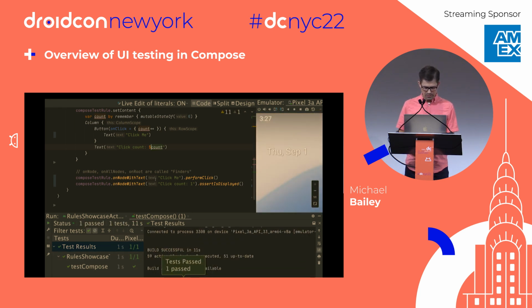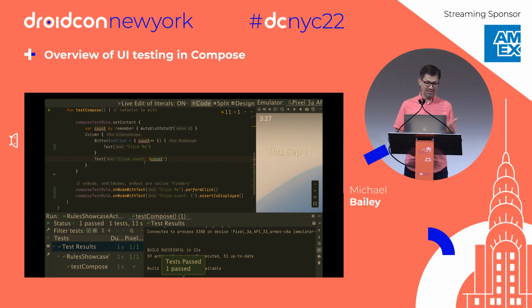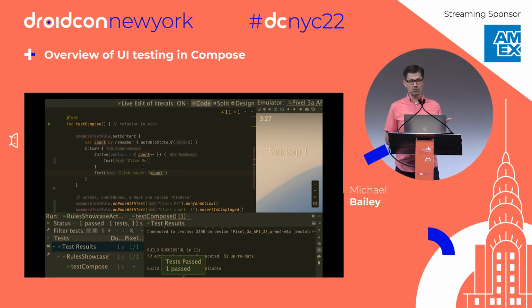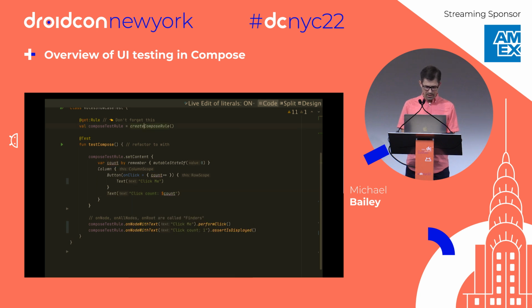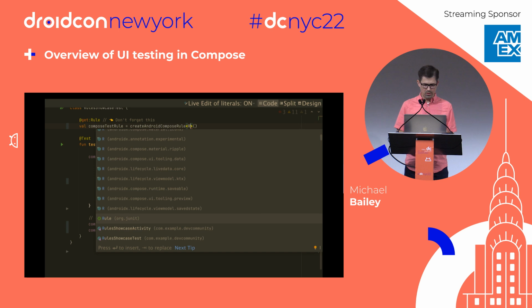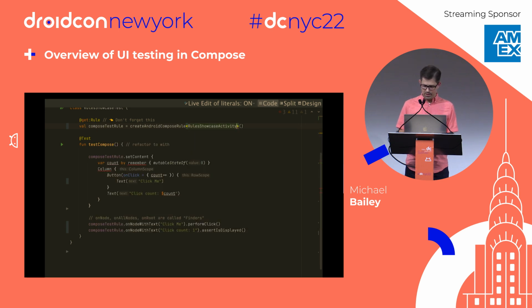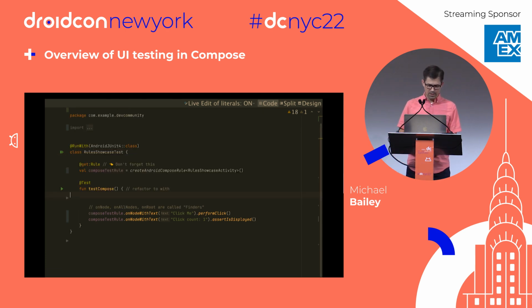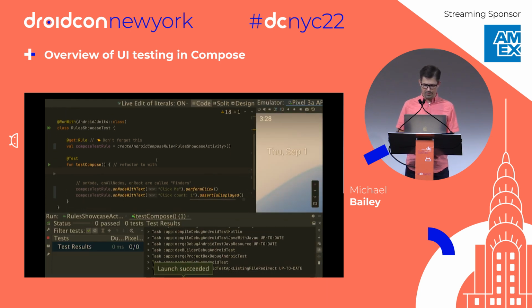So the next thing you could do, if you already have some composable in an activity, rather than saying createComposeRule, you would say createAndroidComposeRule, and as a generic parameter, you give it the RulesShowcaseActivity, which is where that code was. Then you can just delete this code altogether, and it's just going to test whatever composables are in that activity, and it launches that activity. So we can run this test again, and now it's running the code that's in the activity, but it's going to run the same click, and it's going to do the same assertion. You can see it also passes there.